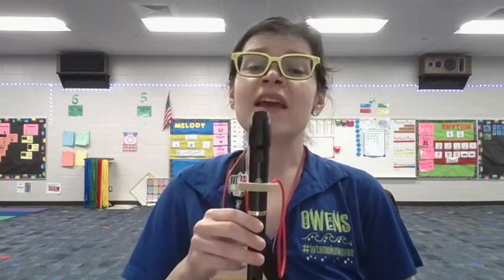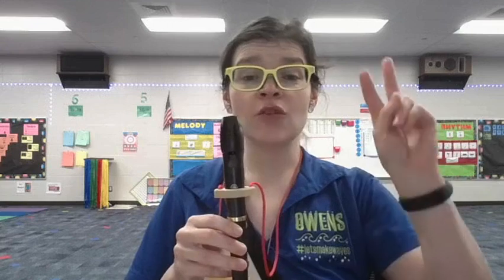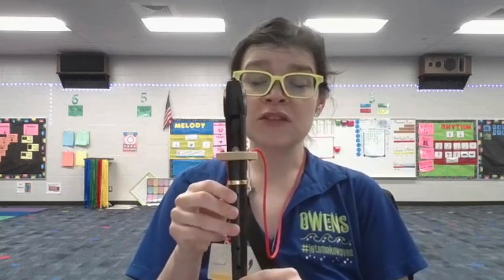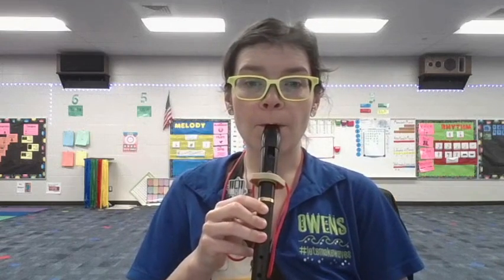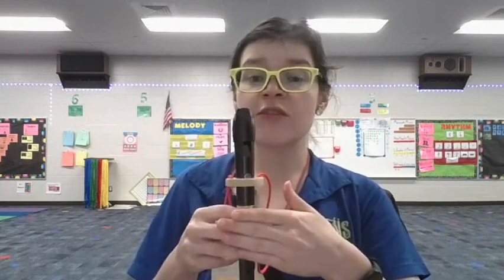If your recorder is squeaking and making a squeaking sound, it's either one of 2 things. Either there's some holes that are not being covered properly, and you can hear that and realize, ooh, I think I have a leak somewhere. I need to double check, make sure the holes that are supposed to be covered are fully covered. Or a squeak comes from using too much air pressure in the instrument.